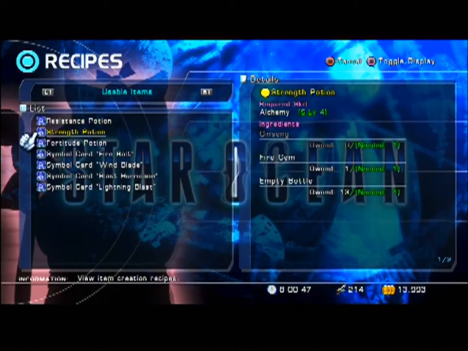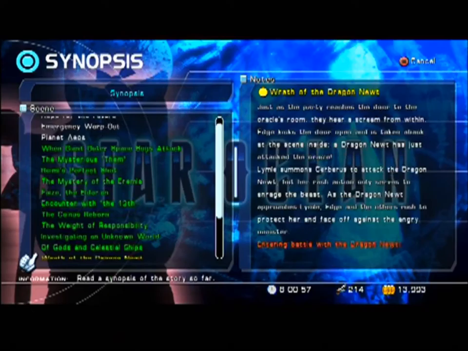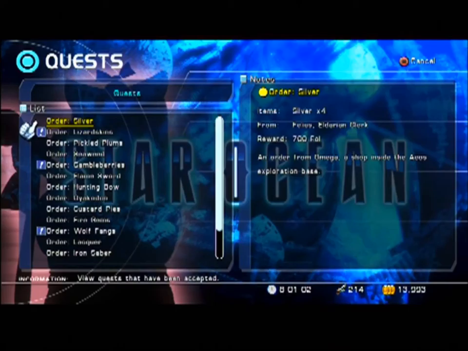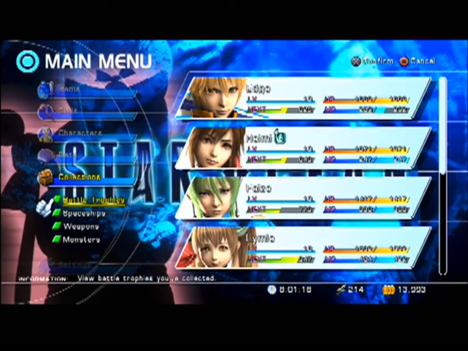This is the recipes you have, either found or made yourself. Again, I'll get more into this. And this is just your quests, so you know which ones you have. The ones with the exclamation point, you've got the item, and you can go ahead and head to the place where you got the quest, which is really nice.